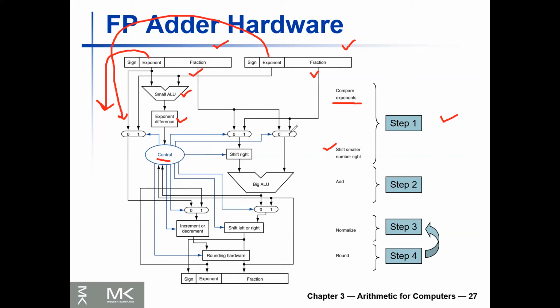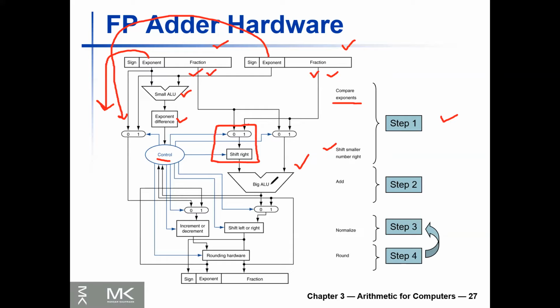Okay. Then we have one more mux, which is controlled by the control signal, which is selecting whether the fraction part will go directly, or it will go after shifting. Because as I said, you need to adjust the decimal point. So how can we adjust the decimal point? Yani, we are just shifting the number. So we need to shift this fraction or this one in order to adjust it. So these two muxes will choose which is going to be there, right? Is it going to be direct? So direct will come here, and the one which needs to be shifted will come via this route. Okay, then it will reach there.